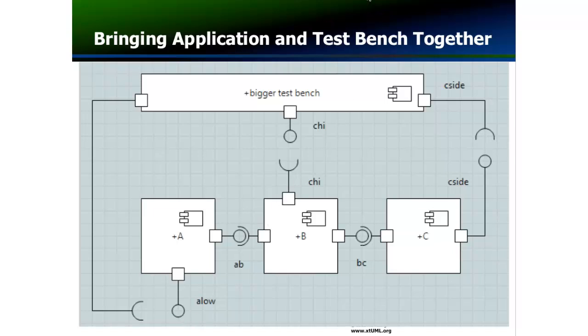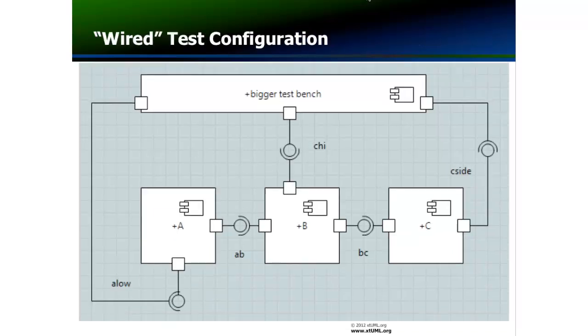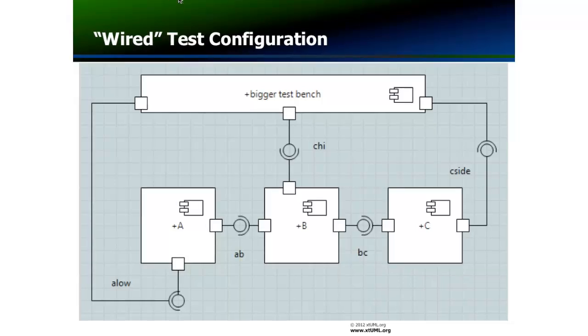And in the same way as we did with a single component with a single testbench, we can bring them together and wire them, actually connect those interfaces into a test configuration where we can then run a test, and our test model will have application information inside here that is stimulating and gathering responses across each of these interfaces.